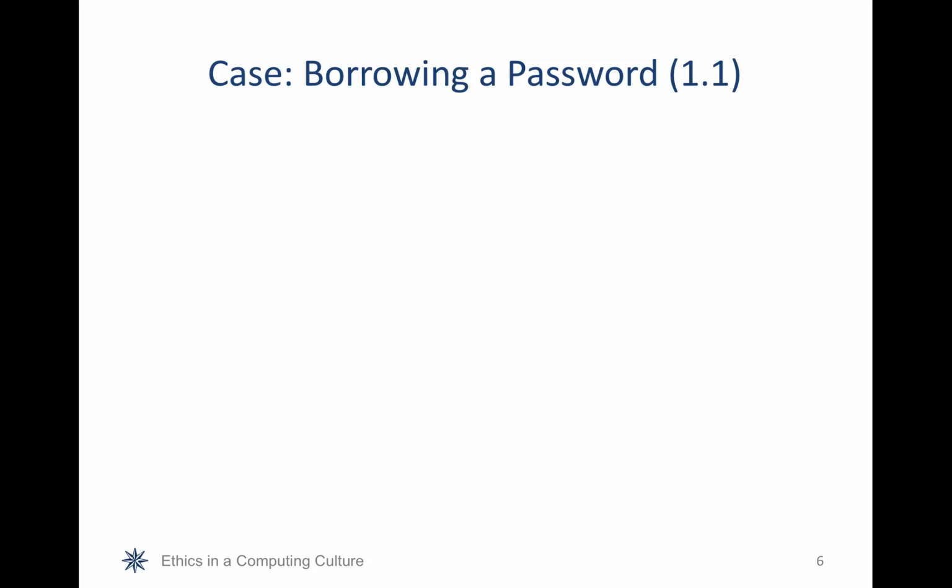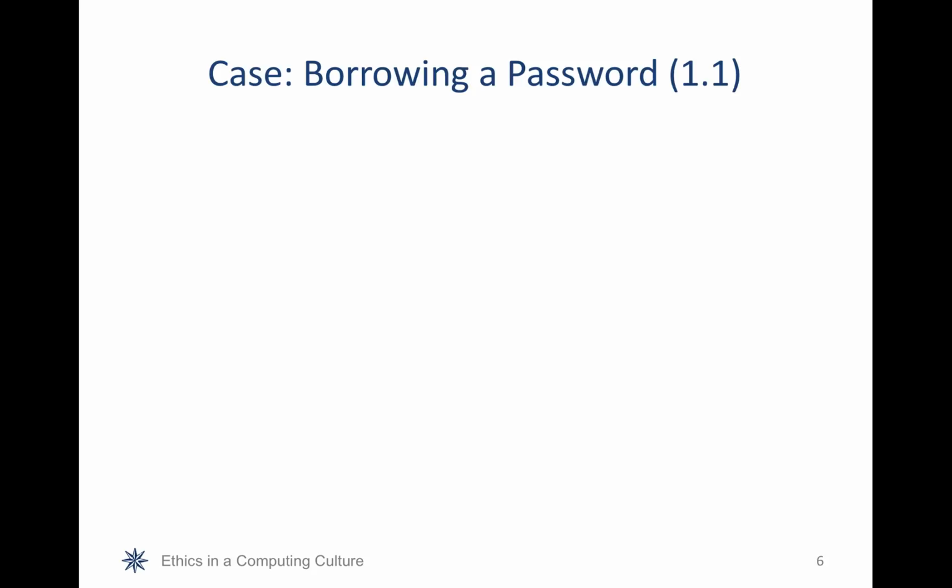Going on to the next case, borrowing a password. If you've not already done so, you should read case 1.1 of the textbook, Borrowing a Password. This one case has 3 different scenarios, each with related questions that ask you to consider your position in a variety of contexts. Take time to read those reflection questions after each scenario. Do you find that your position changes as you are asked to consider new context? Or do your feelings about right and wrong remain the same when you are given new information?